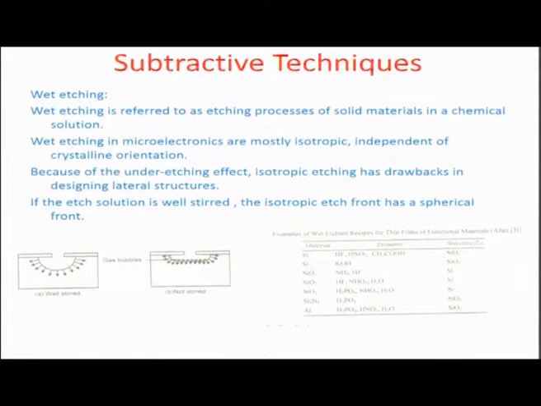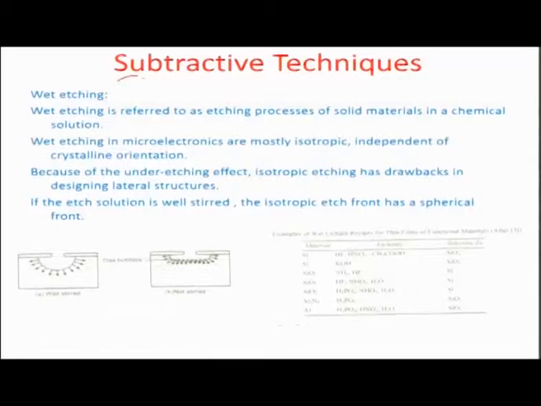Once we have learned about silicon, we go to some of the essential techniques, particularly for MEMS applications. So, we talk about subtractive manufacturing or subtractive techniques here. One of the most common techniques being wet etching. So, wet chemical etching is basically the art of engraving into a solid material with some kind of a chemical. The chemical could be an acid, it could be a hydroxide chemistry, and I am going to talk about this wet chemical process in great detail.